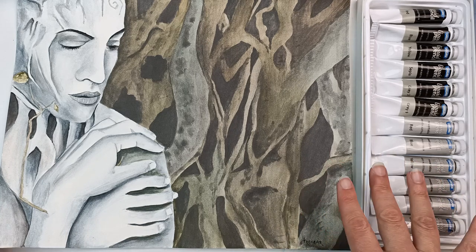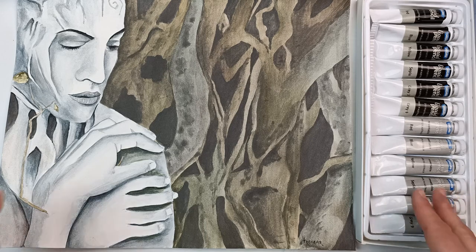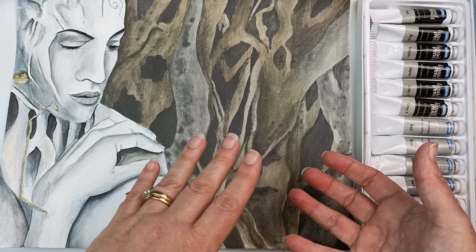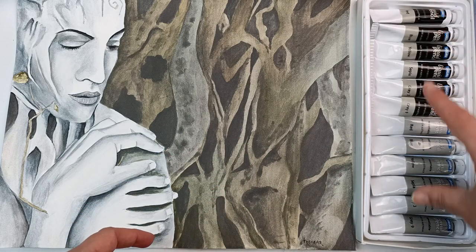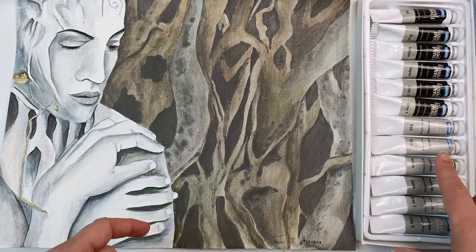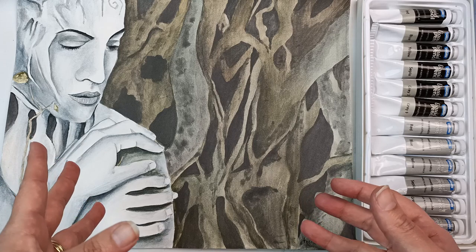And they don't blend as well as these ones, which are really good at blending, but they lift like nobody's business, and if you're trying to layer them, it's not very good. They're just going to come off. So great for layering, great for blending. And if you use these on top of these ones, they all work quite well together harmoniously.